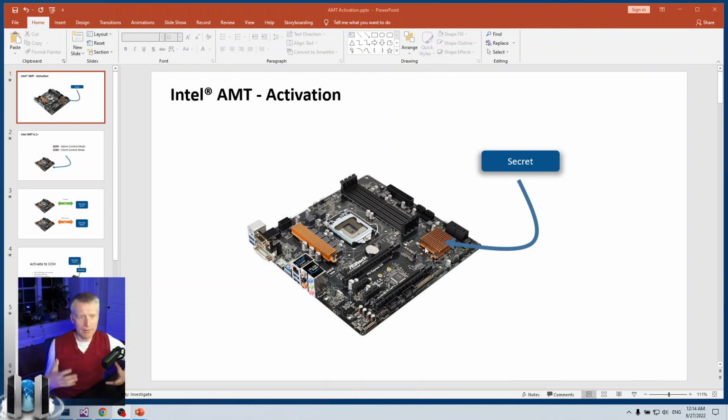There's a whole bunch of different things that happen here, but at its fundamentals, you have a computer within a computer, and the inner computer has to get some secret that only the rightful owner of the platform will know in order to connect to that small computer and manage the big computer. So that's the fundamental problem.